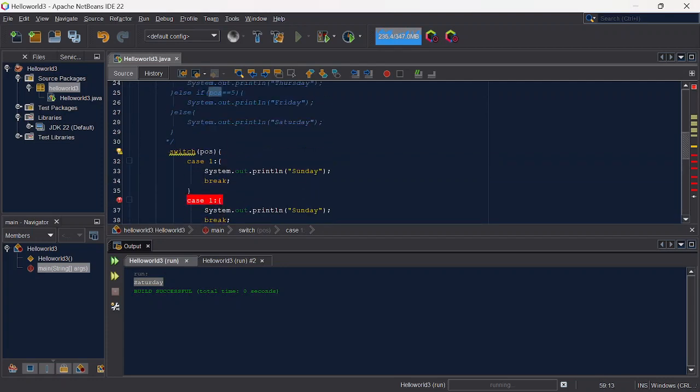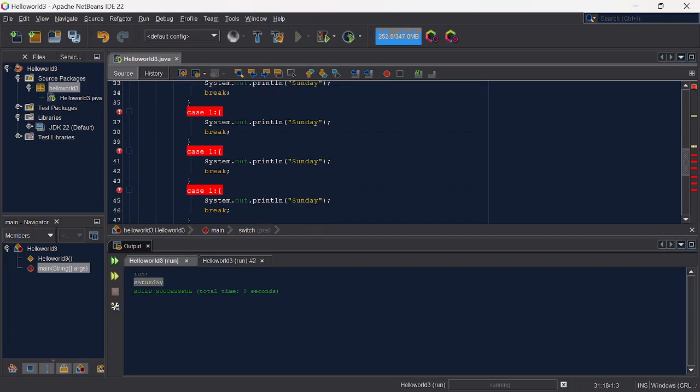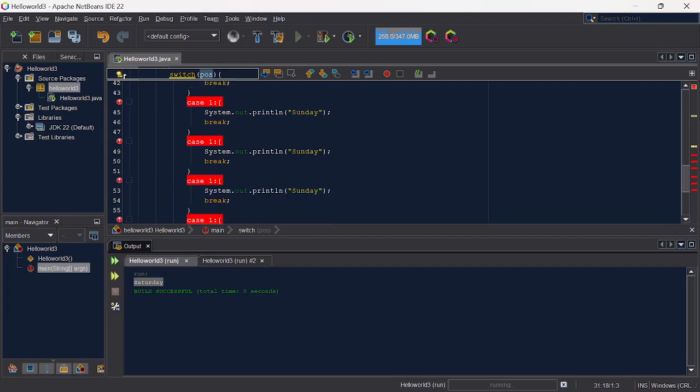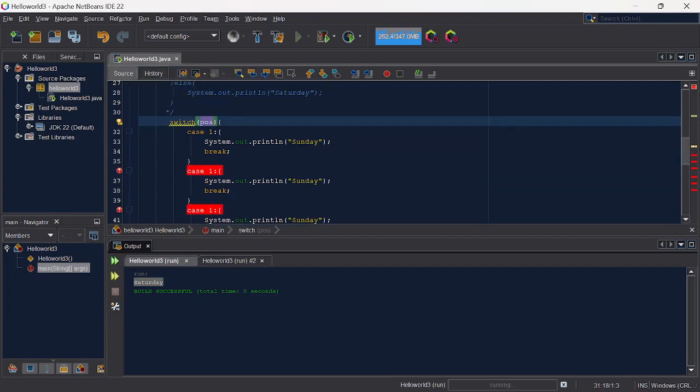With switch, you give the variable that you want to check. You want to check pos here, right? So you put the pos here, and then you type all the cases that can happen with this variable. So for the first case, it can be 0. Second case, it can be 1. If it's 1, then it will be Monday.